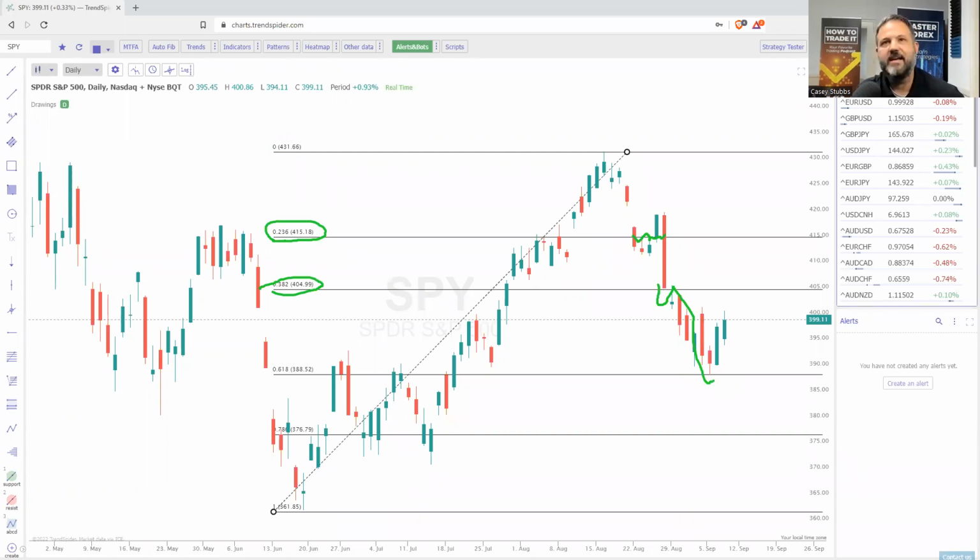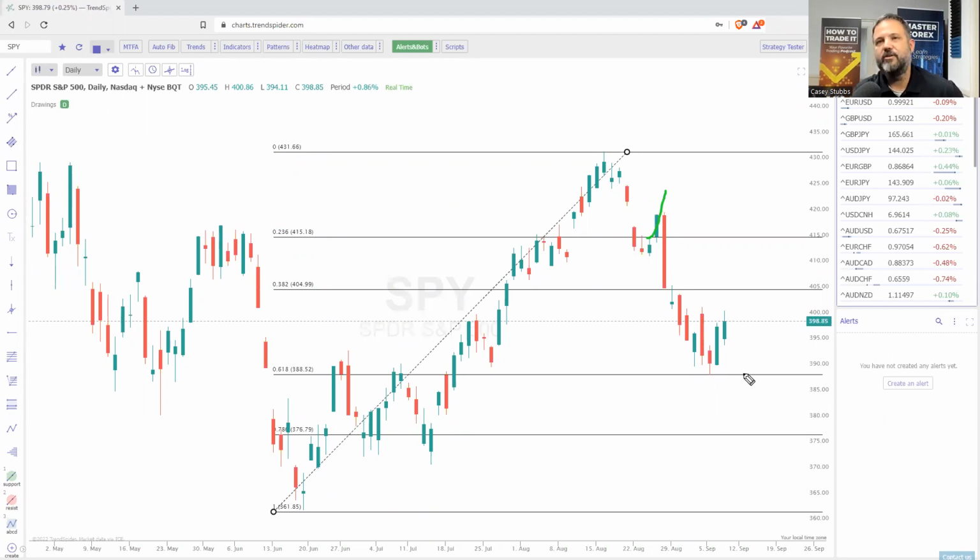You'll notice how once this fake out happened, that was a clear fake. The price just shot right up and then went down. You can see how it just crushed through this level and then this level, right? So when you're looking at levels, the way that I like to trade them is I am looking for a bounce before I trade it, okay? And so right here, you'll notice that we had a bounce and then it went. And now, right now, we got another bounce.